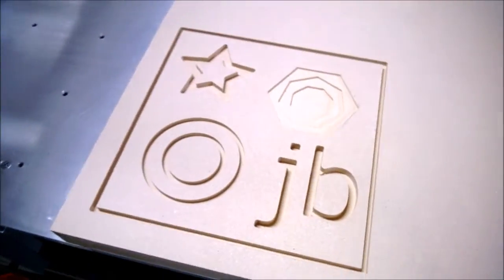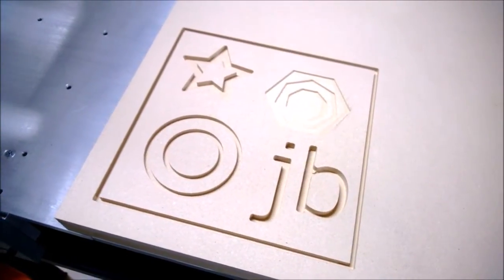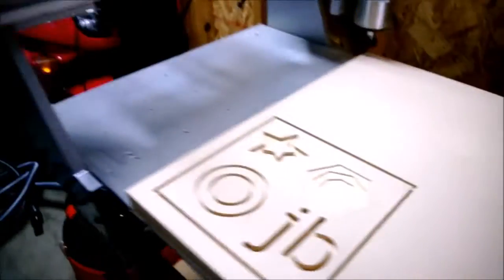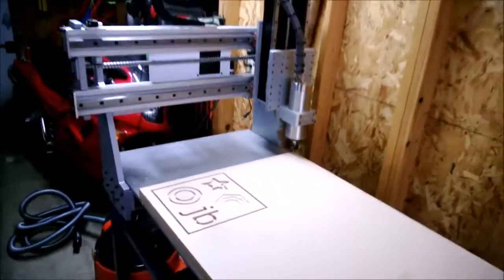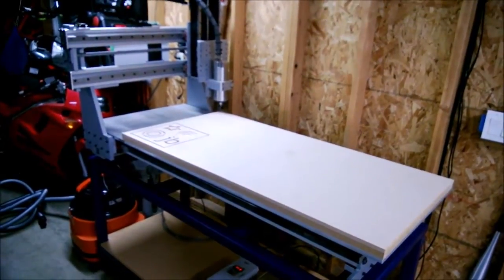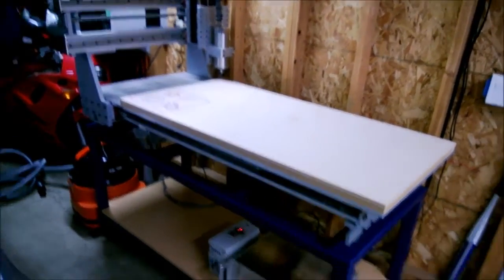Here's my first little trial cut. Learned a couple things with it. Here's my first little tool gouge. This is my first lesson. This was built for me at my request from someone in the local area who builds these for various parties.